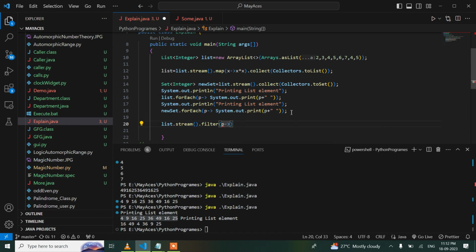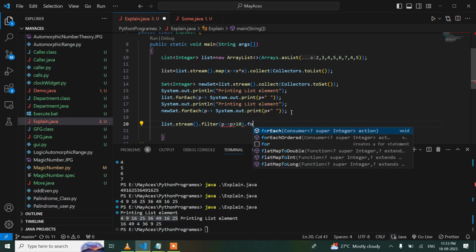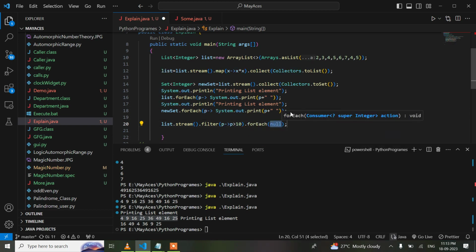I will be printing if p is greater than, say, 10. So if p is greater than 10, then I will be using the forEach loop and it will be printing p.